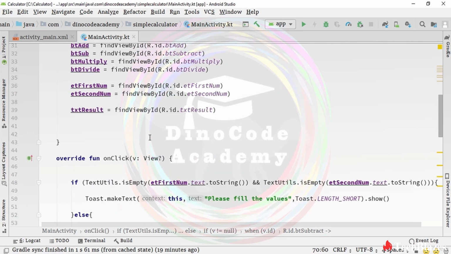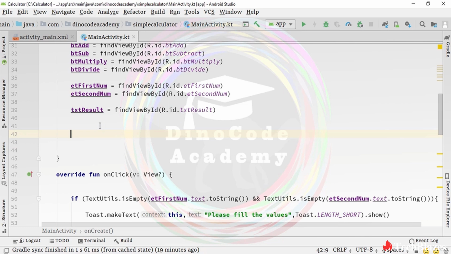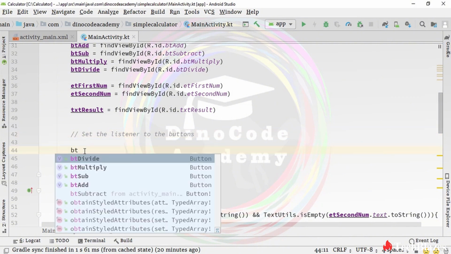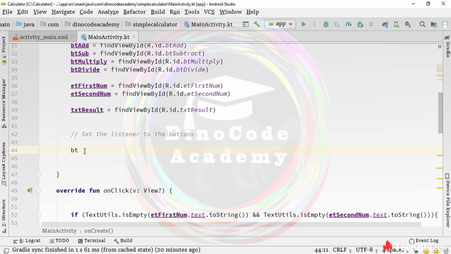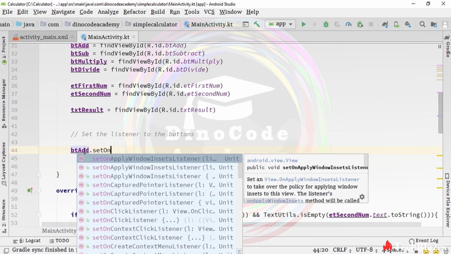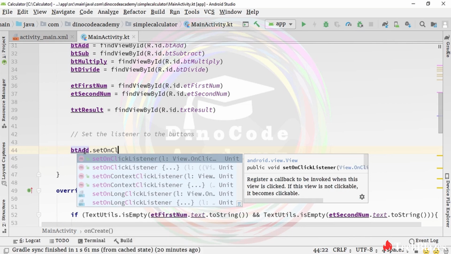Now the only thing left is we need to set the listener to our buttons, because right now we have not set the listener to our button. So first I will write a comment, set the listener. So first I will type btnAdd. It doesn't matter which you want, but I will just do it in the setOnClickListener.